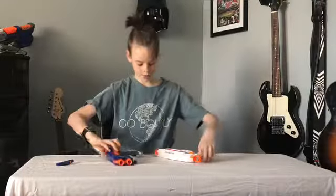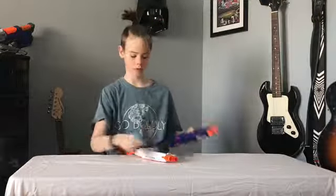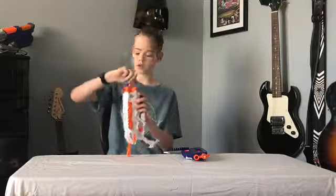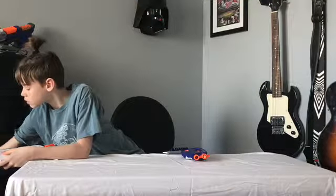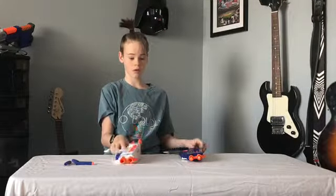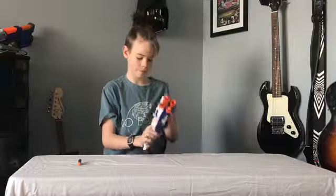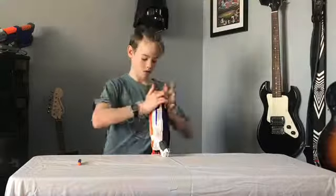This is a cool gun — it comes in two halves, like two separate guns. If you shoot them one at a time, it shoots the top one. And you can connect them together to make one big gun. You can lock it and equip them together, then pull the bolt back and shoot both bolts.